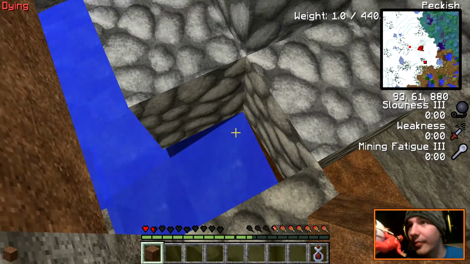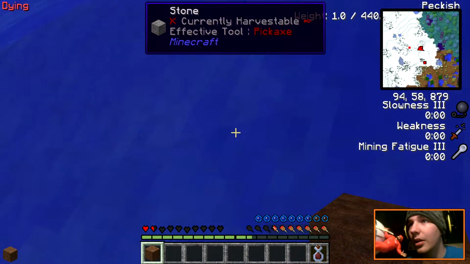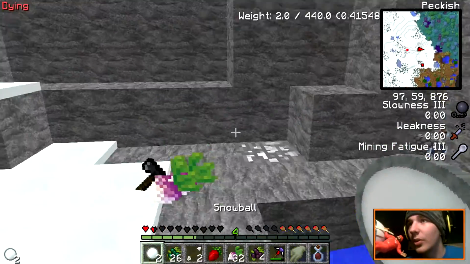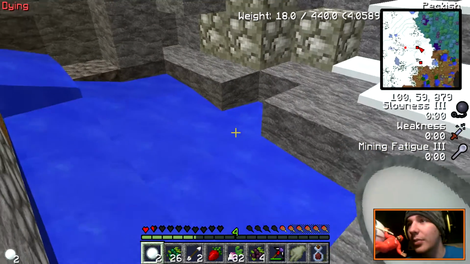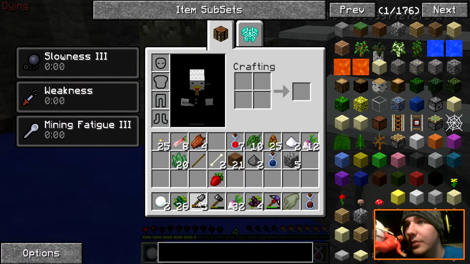Here's the problem. We have a giant thing of cobble in front of our house, which has silverfish if you mine it. So how are we going to get rid of this thing? I guess we're just going to have to keep it. Because we can't get rid of it.